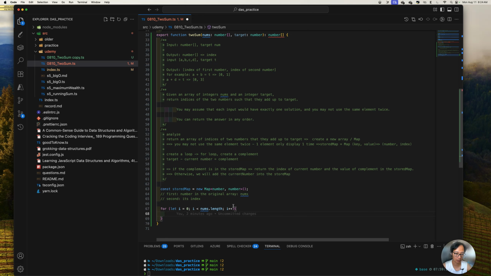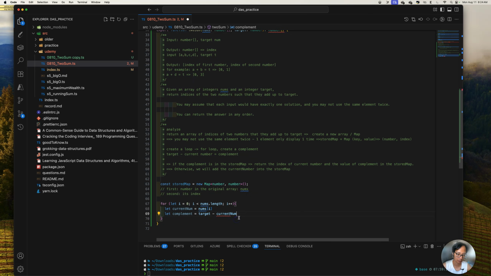And then let complement equal target minus nums i. In fact, we should create let current num equal nums i. Yes, this should be right here.